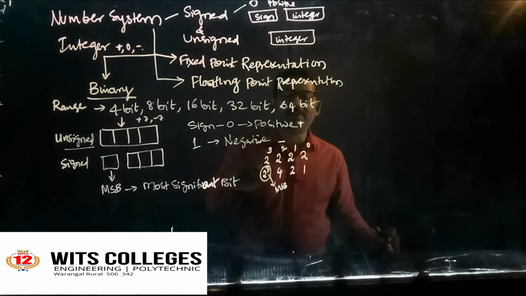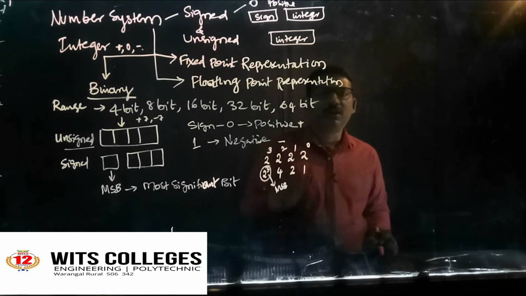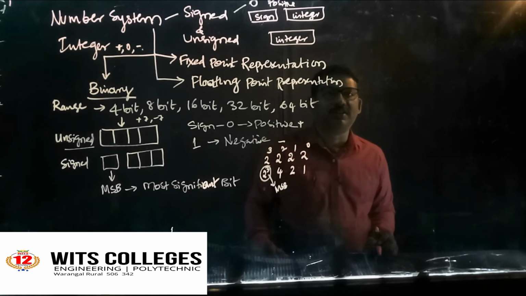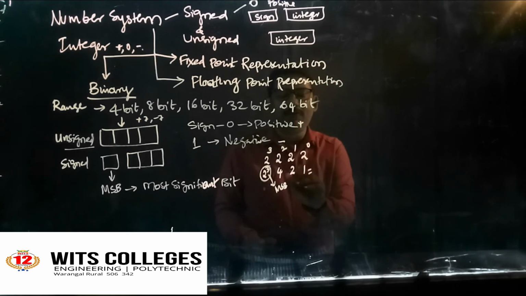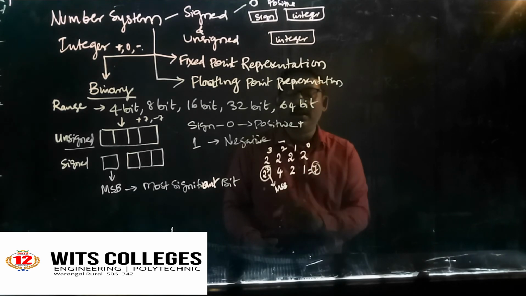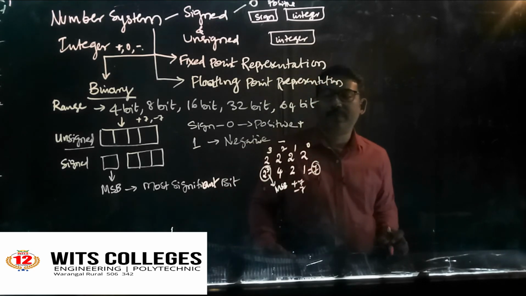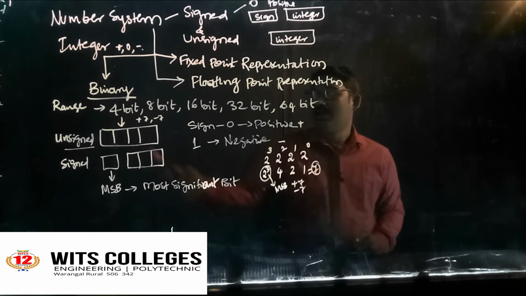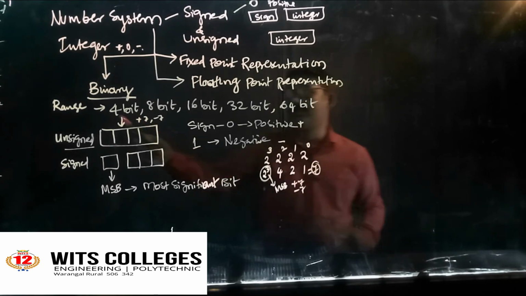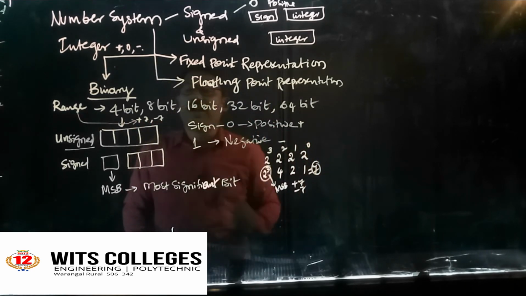In the 4-bit representation, the 2 to the power of 3 is not for the general calculation of the number or general insertion of the number. This is for the MSB. So the value will become 4 plus 1, 4 plus 2, 6 plus 1, 7. So 7. If the MSB is plus, it will be +7. If the MSB is minus, it will be -7. So the range of 4-bit is +7, -7.